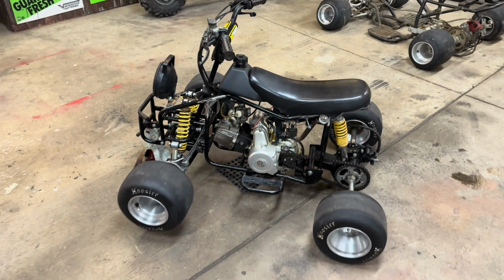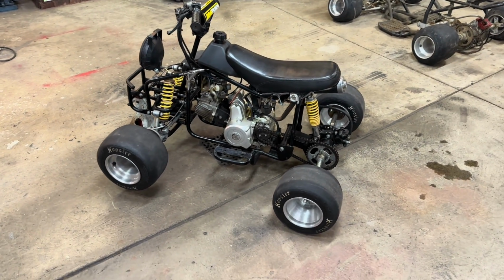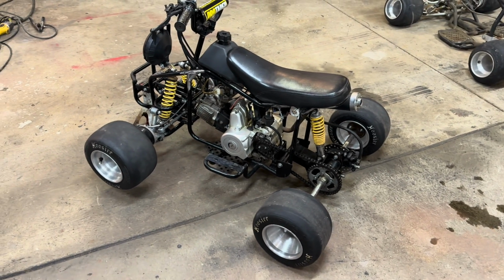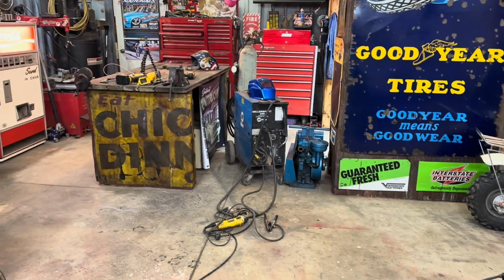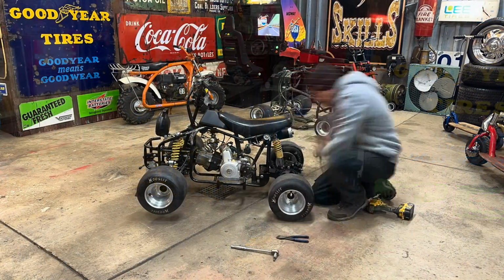Going to jump to the back. We're going to get it torn apart, get the plates made, and get them tacked into place. And that'll probably be it for this time because I suck and forgot I was out of welding gas.